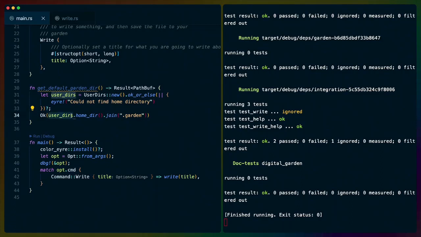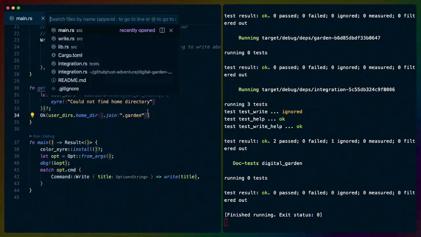If we have a valid UserDirs value, we can get the home dir and then join it with the garden. Ideally, we don't just supply the location of a garden. The user will probably want to specify that themselves. Using structopt, we can let them specify it as a short or long flag or an environment variable.